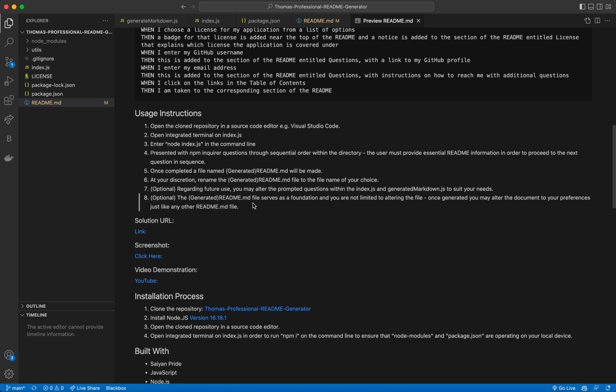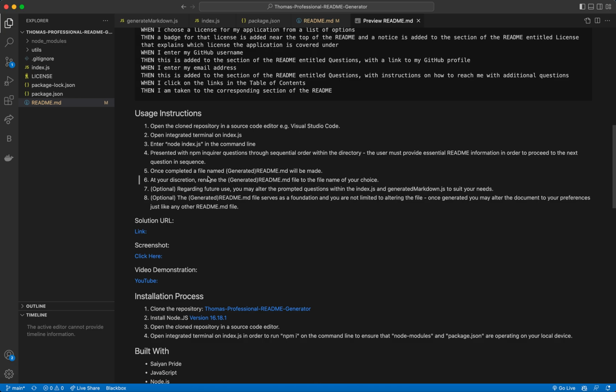So, what our goal is to do this. Once we've completed the generated README file, you can always take that out of my repo. And then you can place that README file that we've created into any other repository or assignment you want to attach it to, because that is going to be the README you're using for whichever project you have. It's not going to be for this one. It is going to be simply for the one that you want it for.